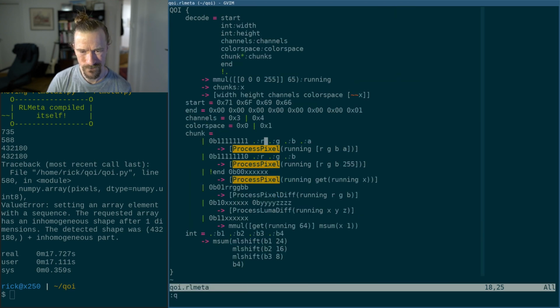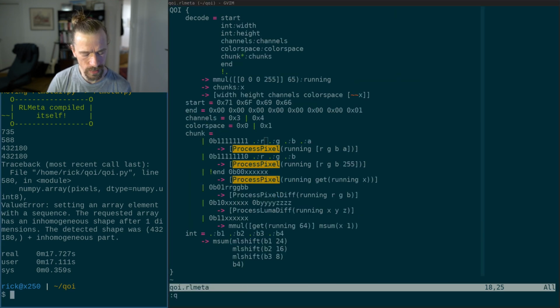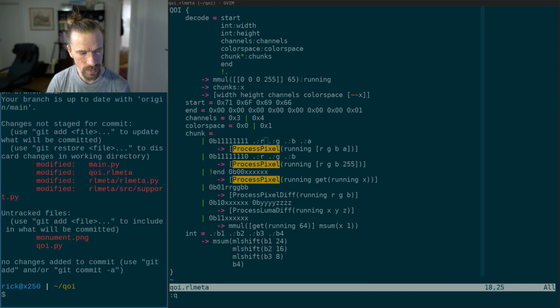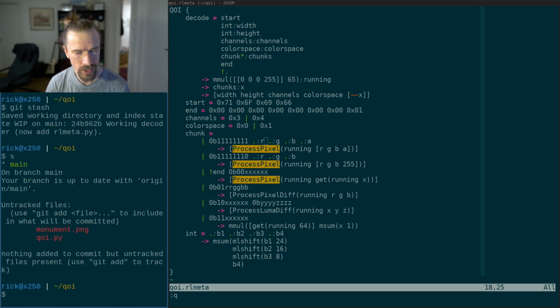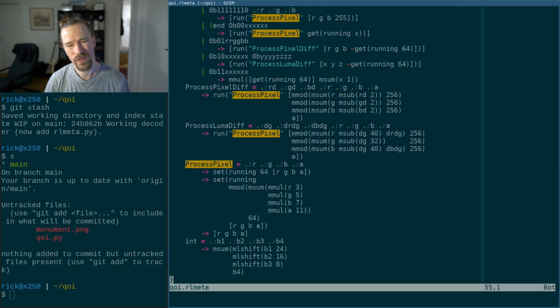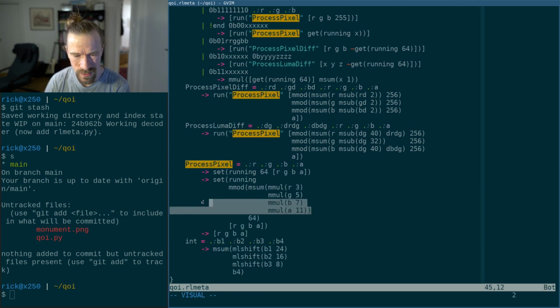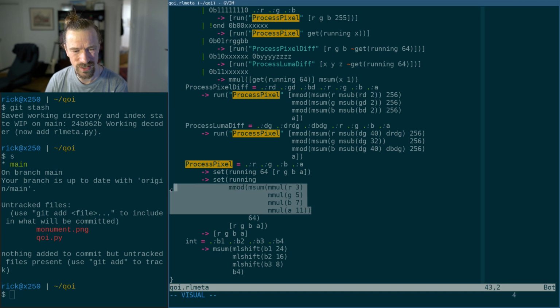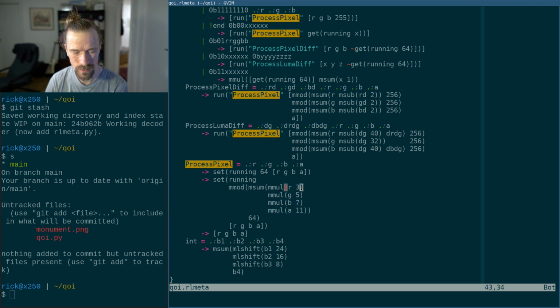But what about the readability? So let's see. Stash these changes and reload this one. So what about readability? Say that we can make this as fast as writing them in Python. I mean, this still doesn't read as well, I think.